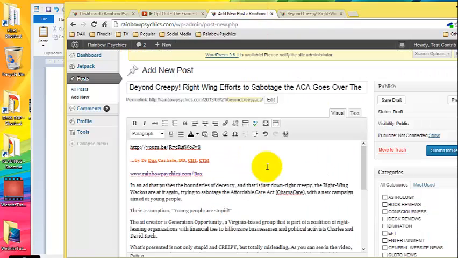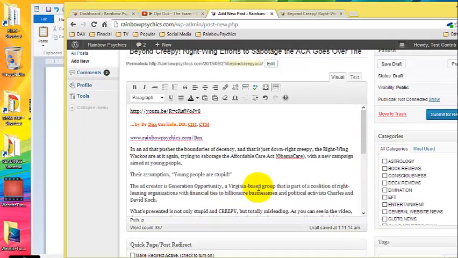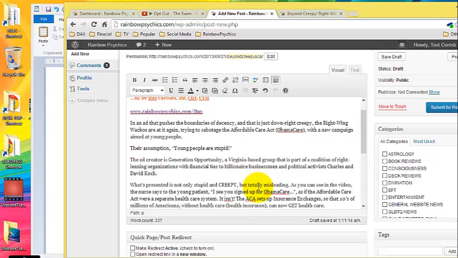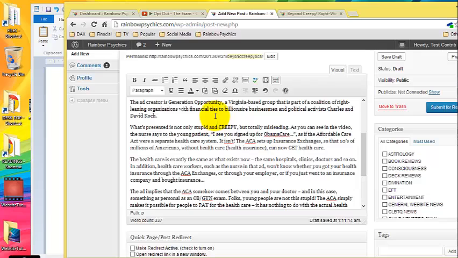Now when you have a blog post that has a lot of text, it's good to break it up a little bit with some highlights. And you're going to use this button right here, the block quote. You're going to do a quote.